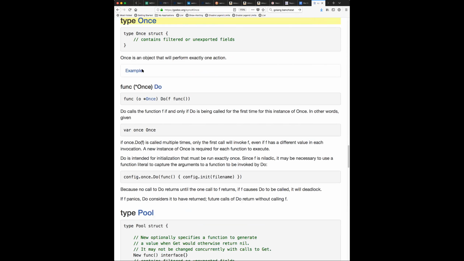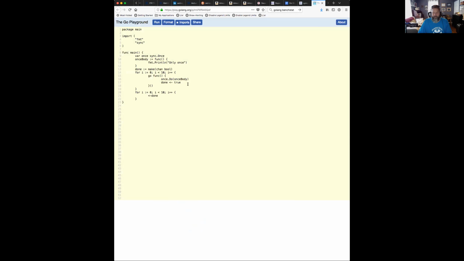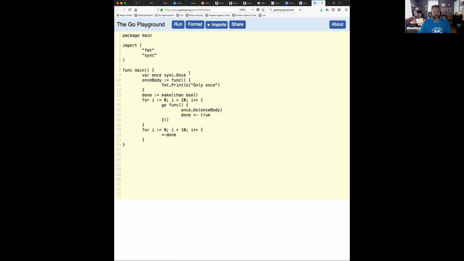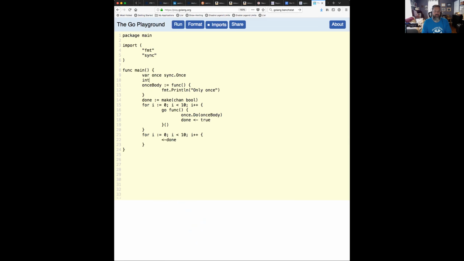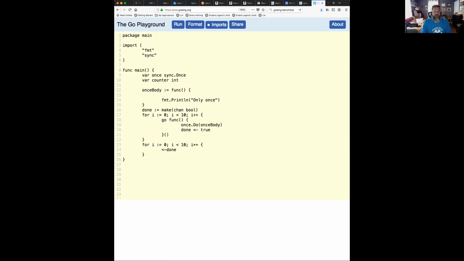Works for me. So if we go to the example and then maybe click on the play, and let me make the fonts larger. Okay, let's add a function, var counter int, and then I'm going to say counter plus plus. Okay, and then run.